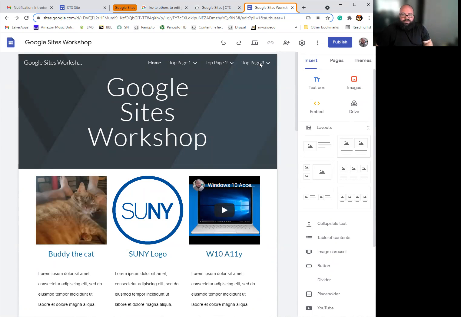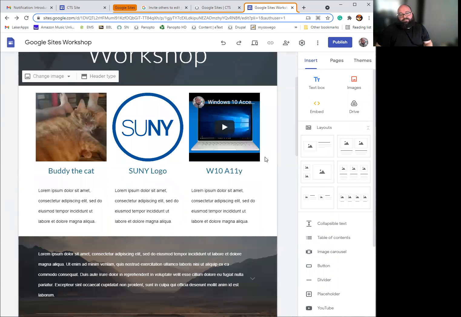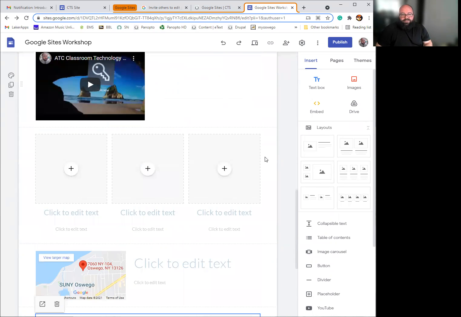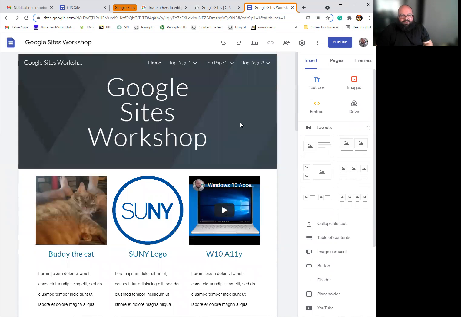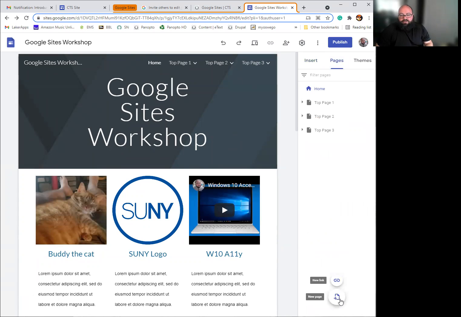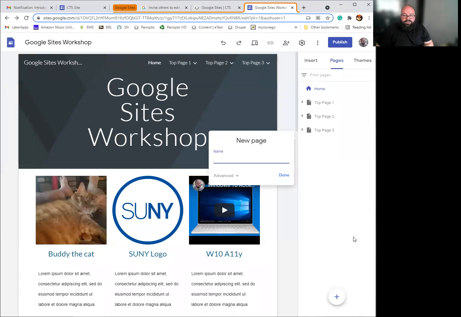So to get to your question, say I don't want to have one page with a ton of stuff on it. I'd like to have multiple pages. So click on pages, and then here you can create any number of pages you want to have under your website. If I want to create a new one, I go down to this plus button and create new page. I'm just going to name this one Google Docs, because that's where I'm going to put all my Google Docs.